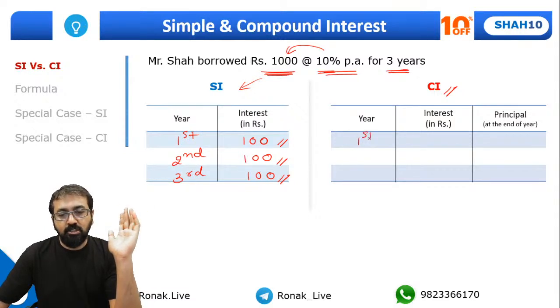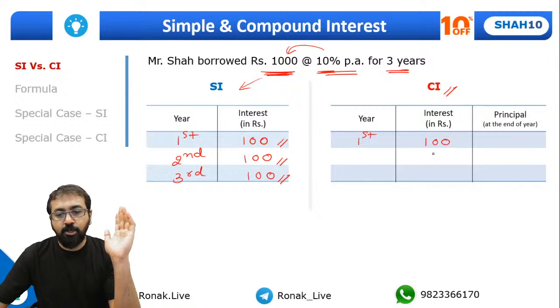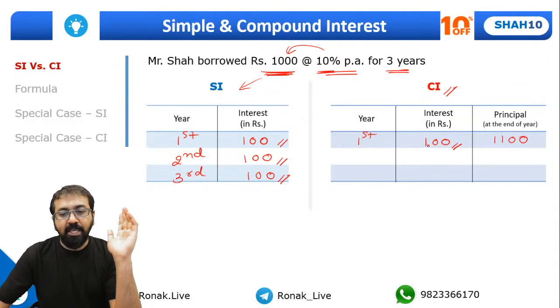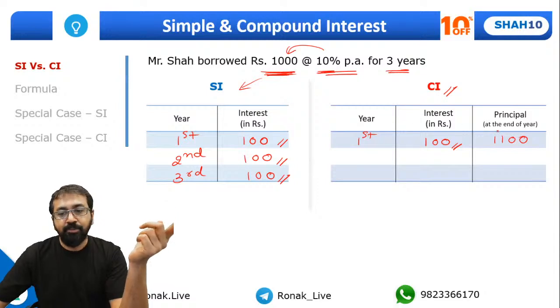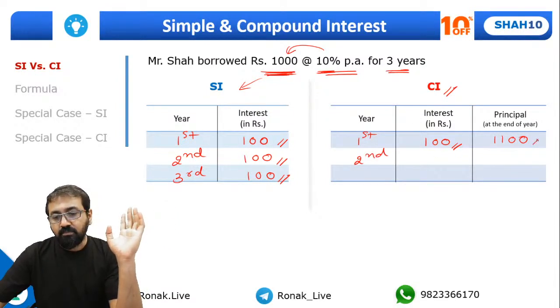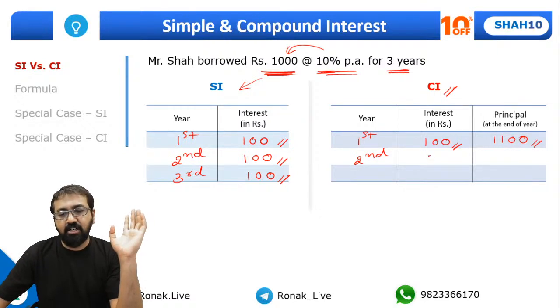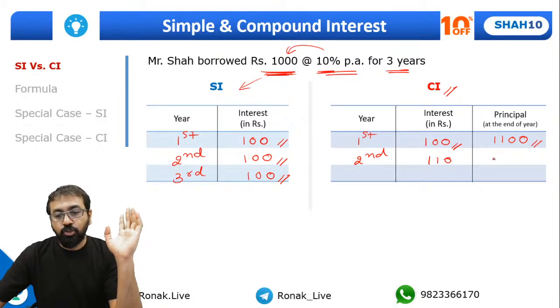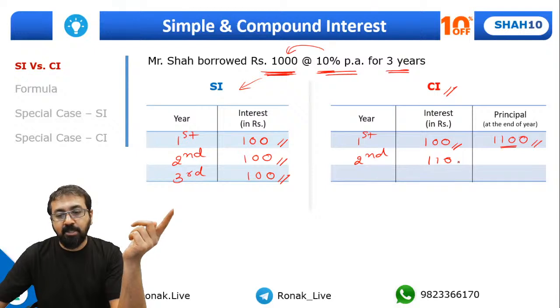So for the first year, the interest will be on the 1000 rupees that I borrowed, 10% of that is 100 rupees. So now the principal will be 1100 rupees because I'm not paying back this 100 rupees to the bank. So the bank will add this new outstanding to the previous outstanding, which was 1000. So my new principal will become 1100. For the second year, the interest will be calculated on this 1100. So it will come out to be 110. So the new principal will be the previous principal plus this new interest because we are not paying back to the bank. So it will be 1210.